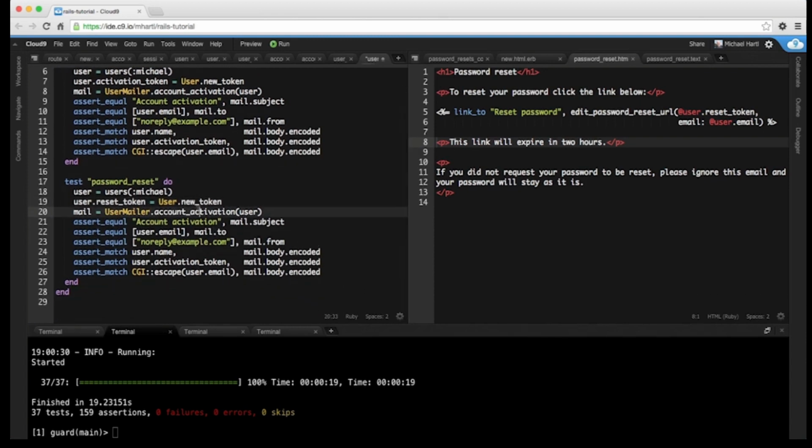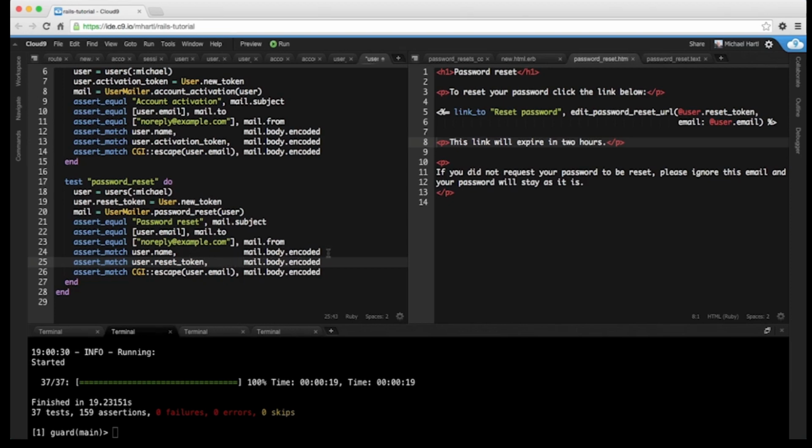The mail will be password reset. Subject should be password reset. And then this should be reset token. But everything else is the same, right?